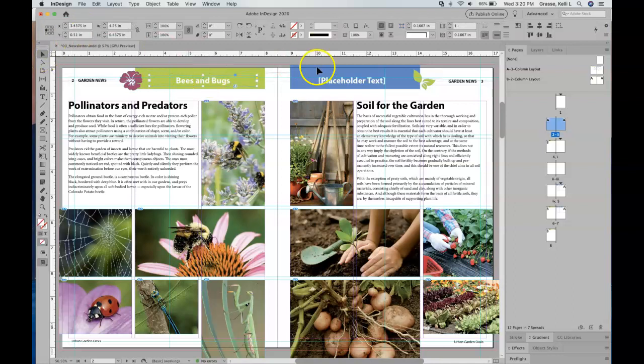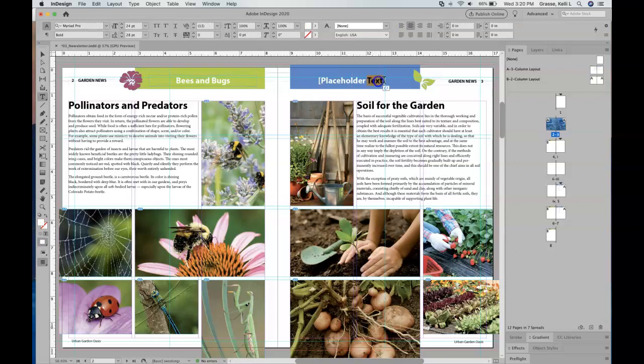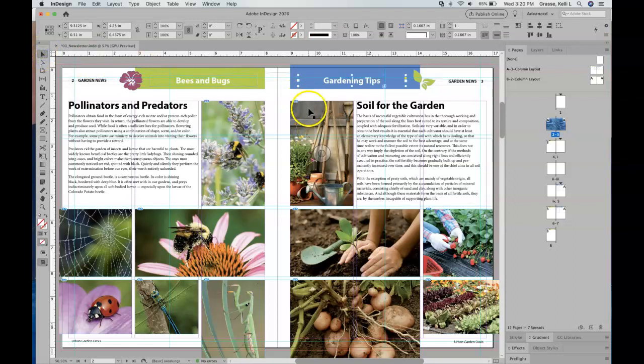And I'm going to click my selection tool again and come over here and do the same thing. This one is a little more persnickety. Did I get that on the right first one? I don't think so. There we go. For some reason, we had trouble with this one in class, where you kind of had to click around a little bit more to get that to override. And this we're going to type in gardening tips. Okay.